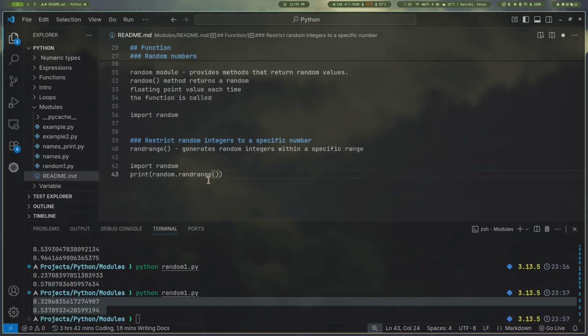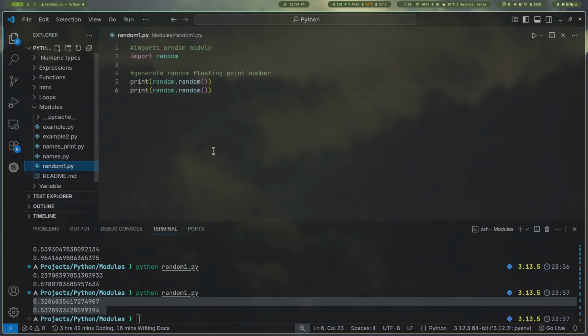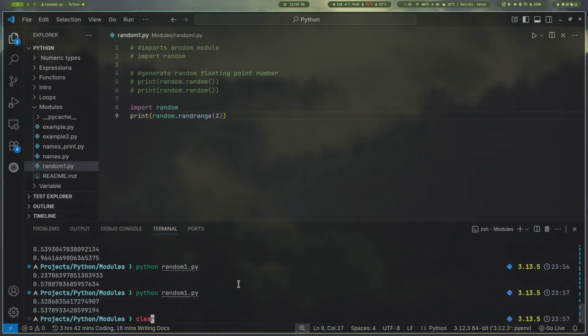So let's say 3. Let's test this out in our file and see the result. We can just comment that out, paste our file, and run it.